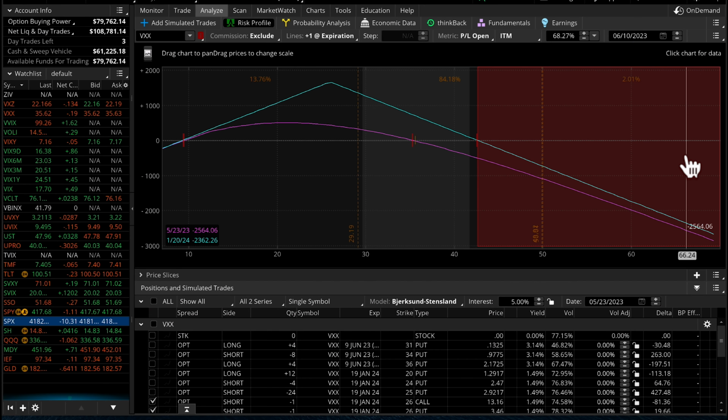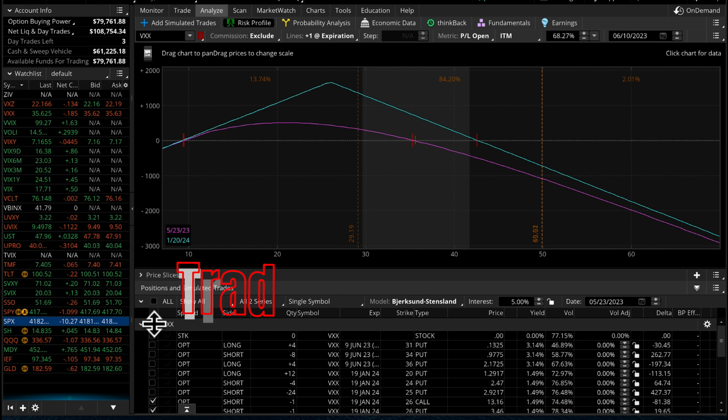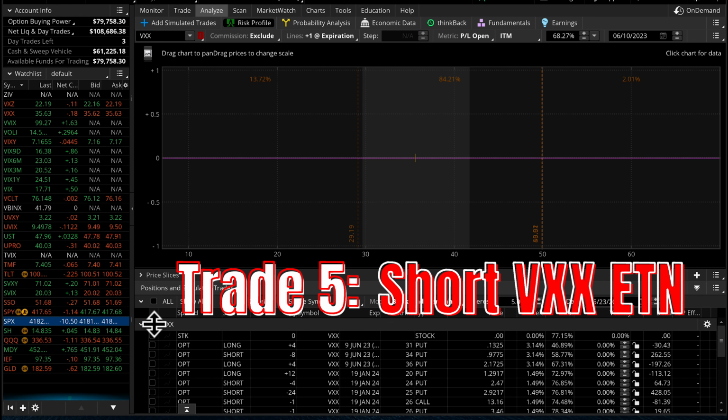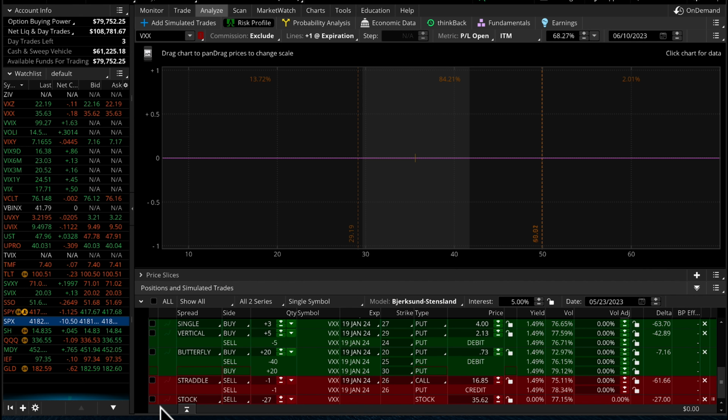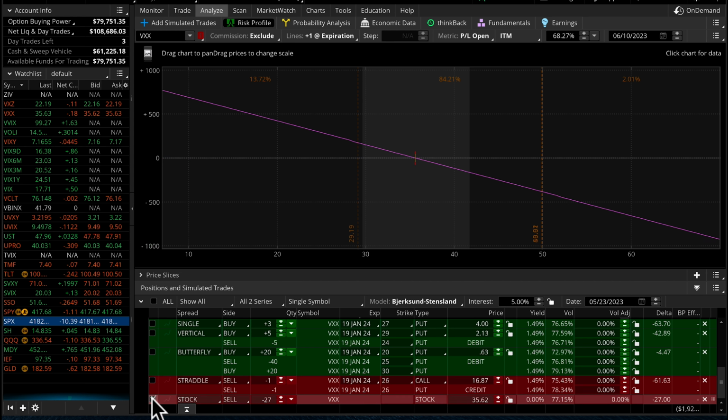As you gain more experience, you will quickly move away from undefined risk options. Now, for the last trade we need to take, I think it'll be a really good baseline if we just hold the ETP itself. So in this case, if we just look at a straight up short VXX position, it would look like this. This is not options. This is just short the ETF.